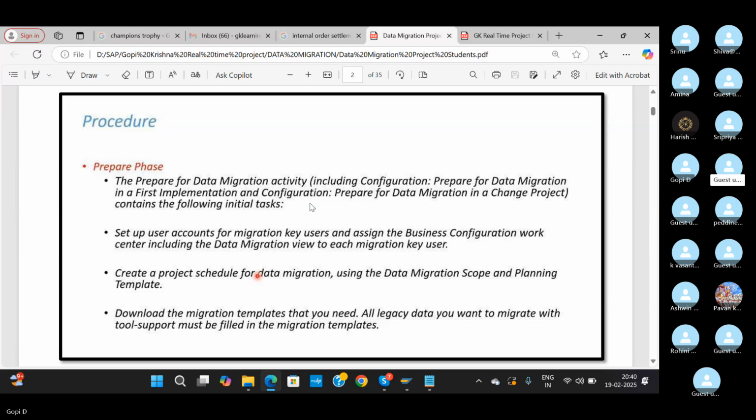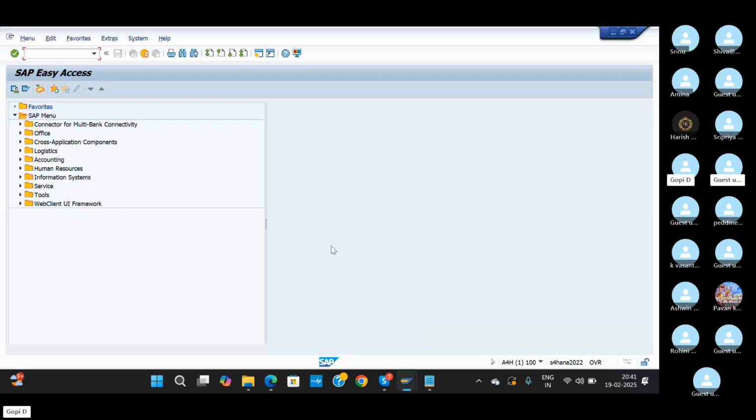But take an example: if we wanted to do 10,000 configurations, how could we do it manually? We don't have that much configuration. We have only 40 to 50 steps of configuration. And will that be stored in the database? Yes, whatever you maintain in SAP, my dear friends, each and everything is stored in tables. The database storage element in SAP we call a table. We have 10,000 plus tables.